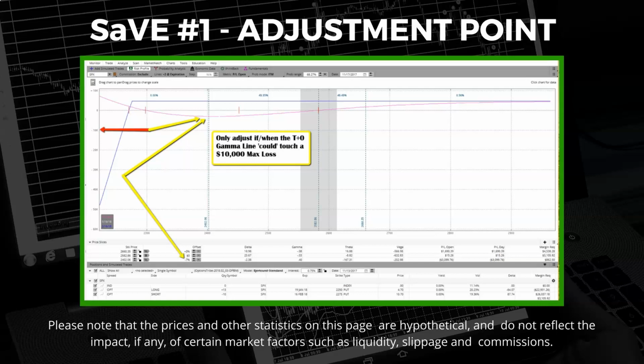then, and we can't correct it, or it doesn't seem reasonable that we could correct it, then if the max risk, according to that magenta line, or whatever color you have yours, that T+0 line ever gets to be below 10,000, then we need to exit the trade. Now, again, if we can adjust it reasonably and keep the lowest point of that sag at 10,000 or less, we're going to stay with this trade. If it ever goes below that, if that 10,000 becomes 13, it's time to get out of this trade. And it's just that simple.